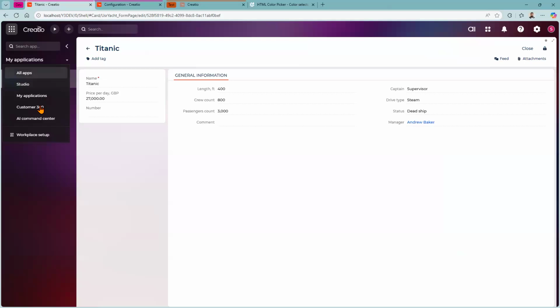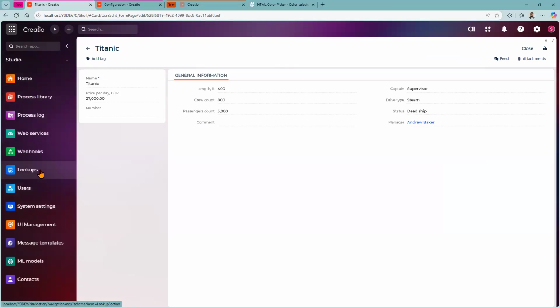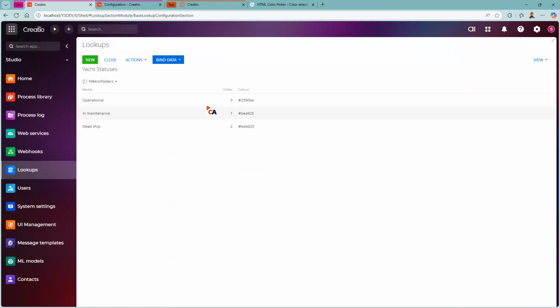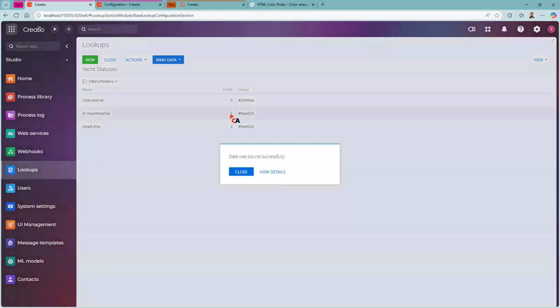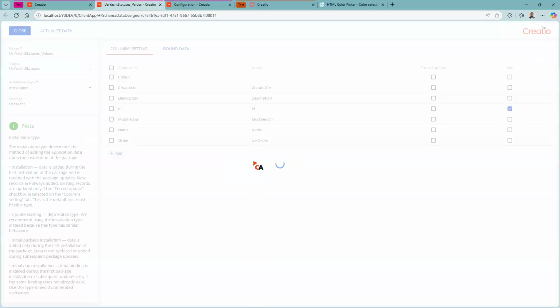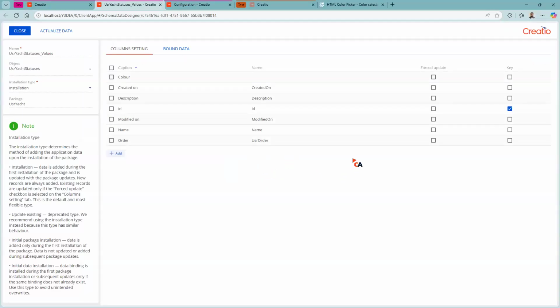So now to the problem. I should have done this immediately. At the moment when I have created this, I want to bind. Now our status is actually bound, but let's try to bind all data, view details. This time it is recognized that we have a new column, so binding should maybe be added. And we have color. And we will force update color and name.